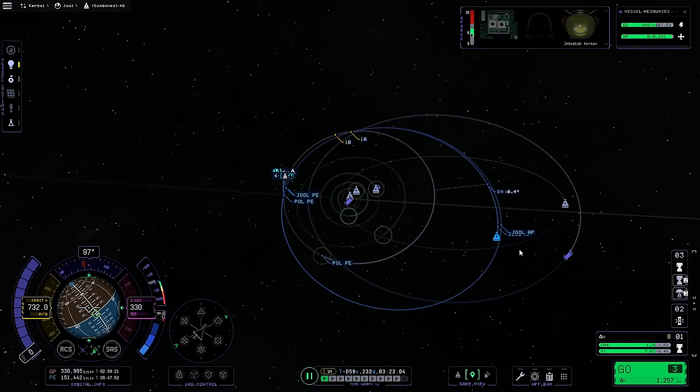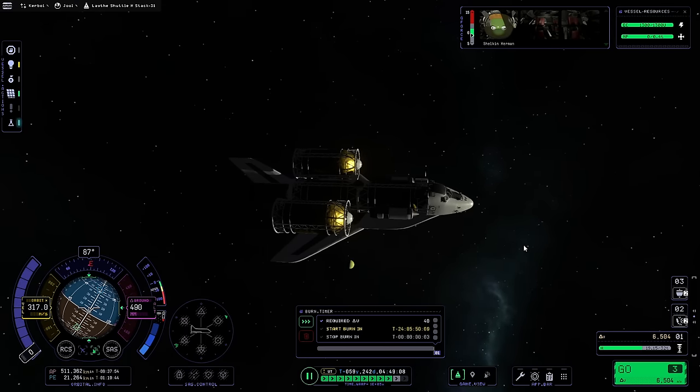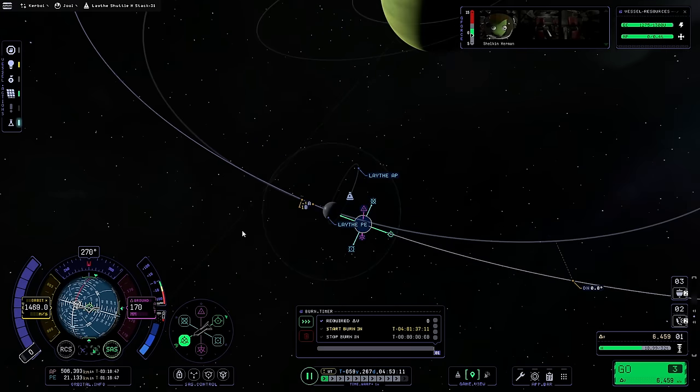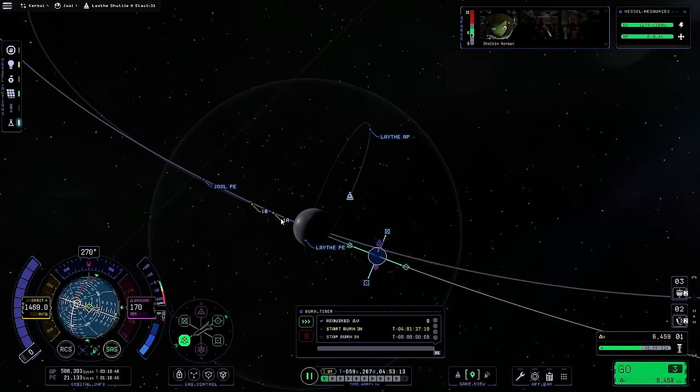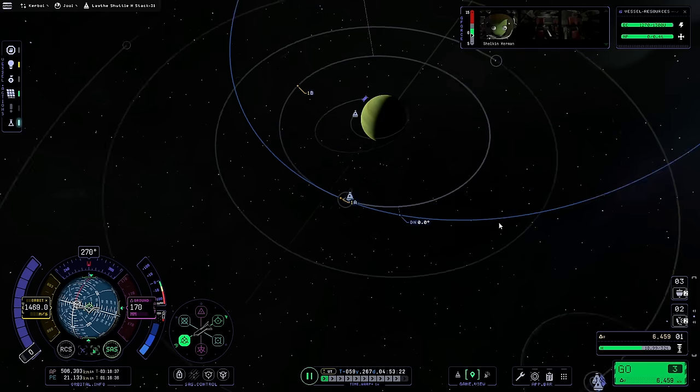Oh, they're doing it at the same time. Back down we go again. Oh, that's already pretty close. I don't think I have to do a maneuver. No, or not a big maneuver. Whoa, in fact, doing a maneuver might hurt things. That's a maneuver of zero. I think we can just go there.